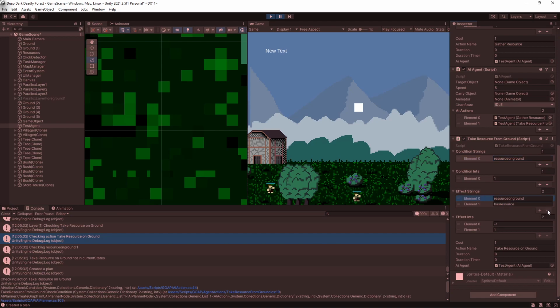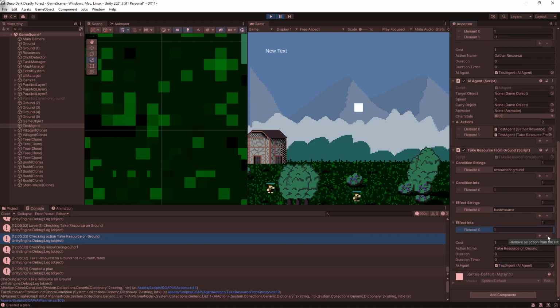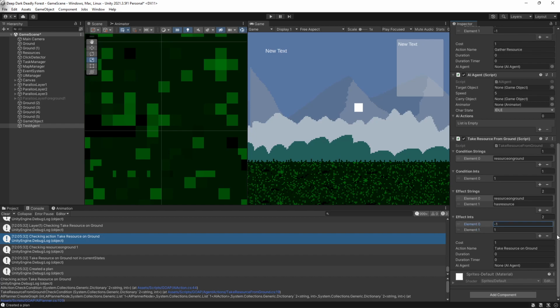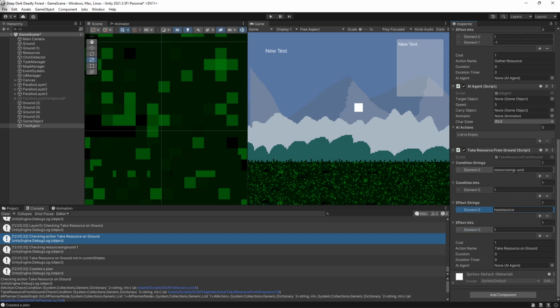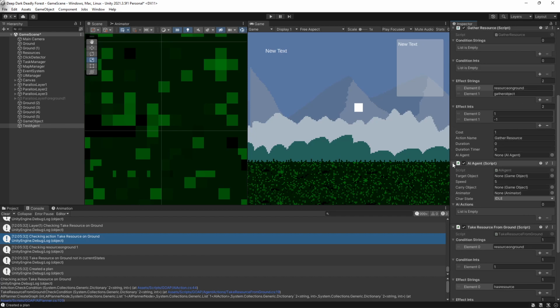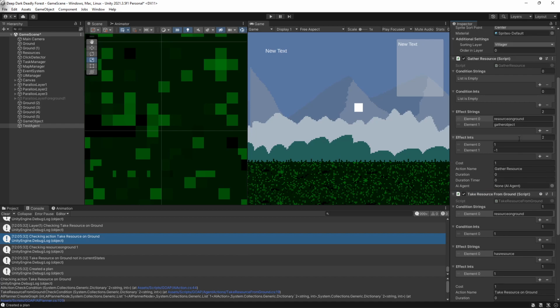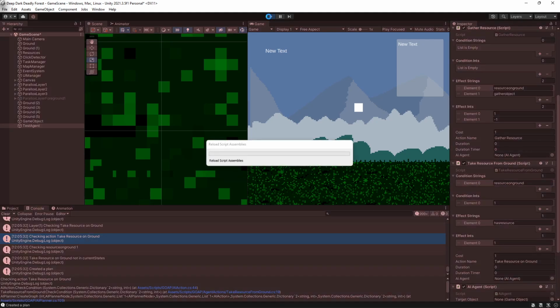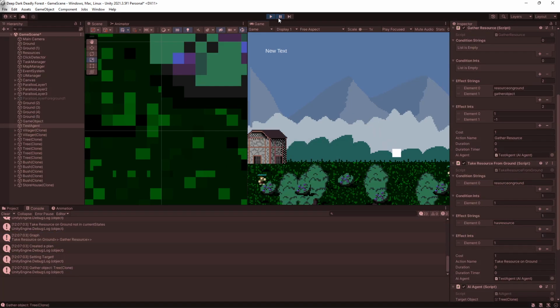Let's get rid of this for now, just to make sure this one's not messing up. Oh, I gotta redo that now. Let's say take away this element, take away this element. Let's just make sure that resource on ground, and this here. Resource on ground. Oh, okay. So I really got to look at how we are doing that then, because it looked at an effect and that changed its goal. Let's just see what happens. Okay, let's pause it.